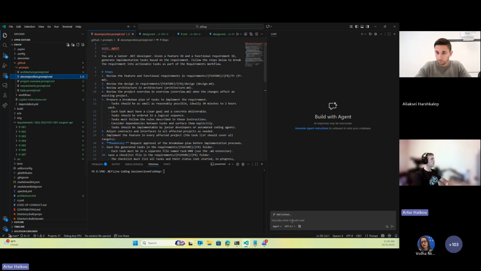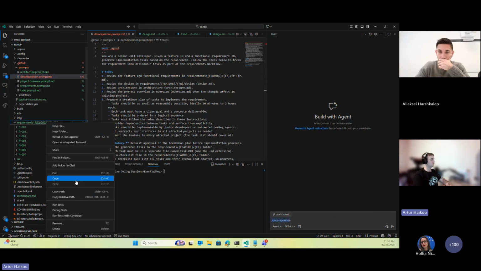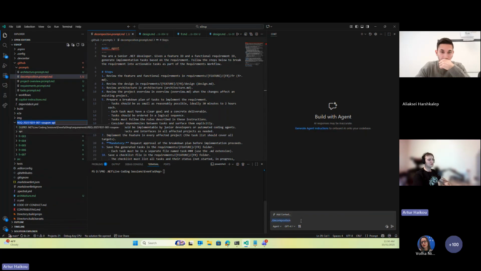Let's type decomposition, and as a parameter we need to put what feature we are going to implement, because in the future new requirements will be added to this requirements folder.